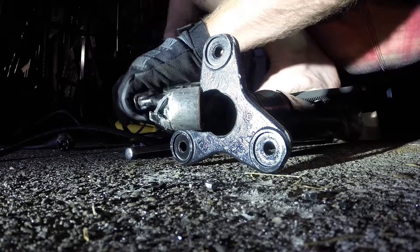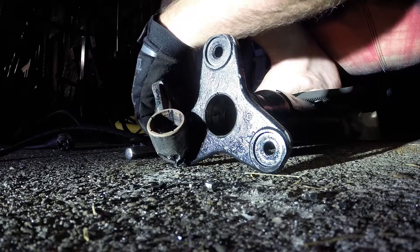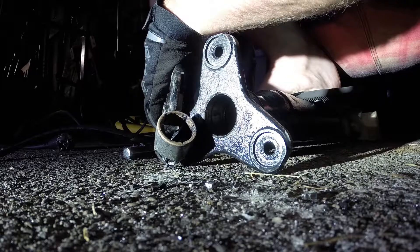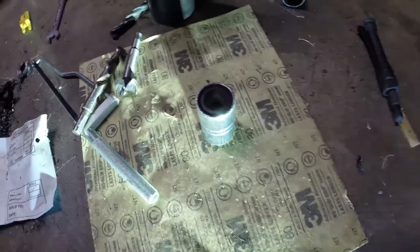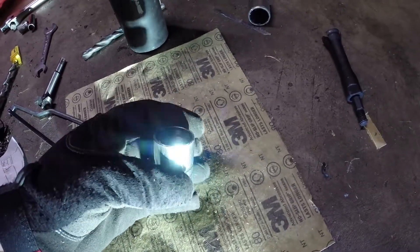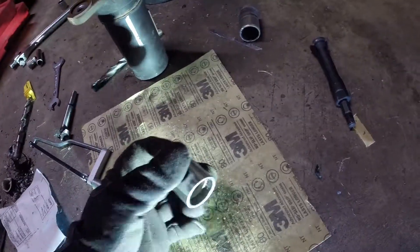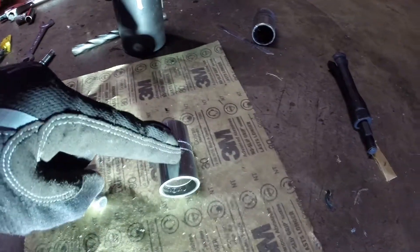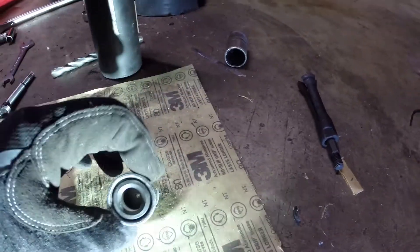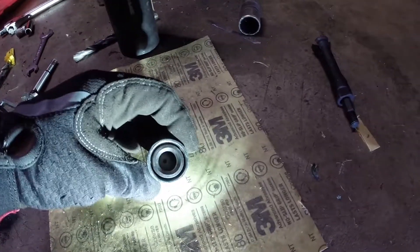That's the last one I'm doing, so hopefully I'll never do this again in my entire life. But if this helped you out, let me know. Here's what the new bushings look like. It's the same part number for Synchro, R32, TT, and probably BMW. These are Audi/Volkswagen specific — they've got this little rubber thing on the inside that actually says Volkswagen, Audi, Germany, and then the part number. I got these from Jim Ellis for $53 plus shipping.